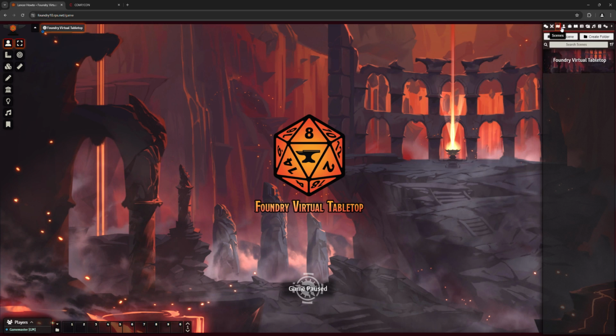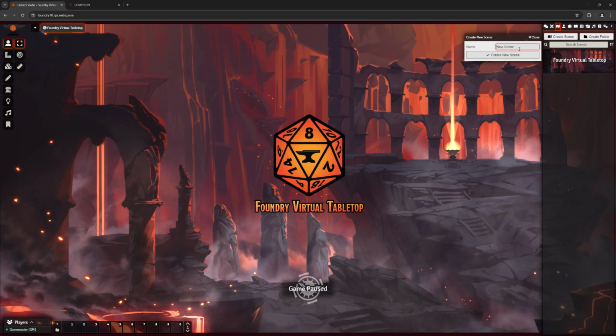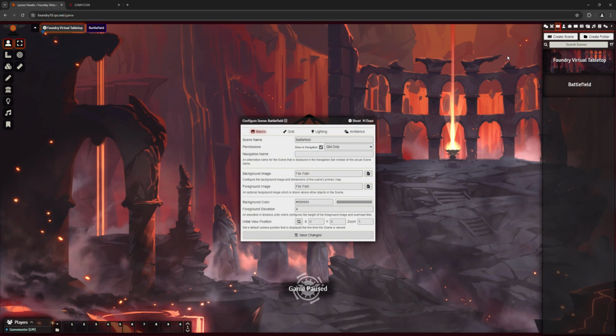Let's select the Scenes tab in the top right and create a new scene. You can name it anything you like. It's possible to have a player-facing name that's different from the name that you'll see as the GM if you need that. For now, we're going to use a normal grid of squares, and if you want to use hexes, feel free. I hope to cover some modules at a later date that will go over using hexes specifically, but for now, squares are okay and Lancer supports both well.